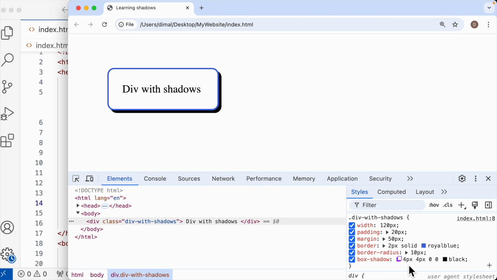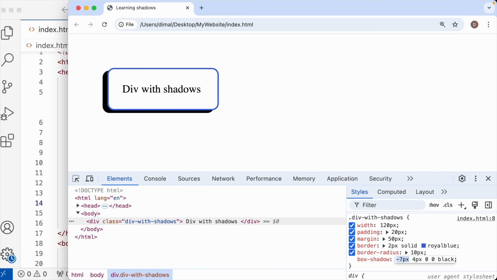The first value here configures where our shadow is horizontally. If I increase the value, the shadow moves more to the right. If I decrease the value, it moves to the left, and when it becomes negative, the shadow is to the left of the element.